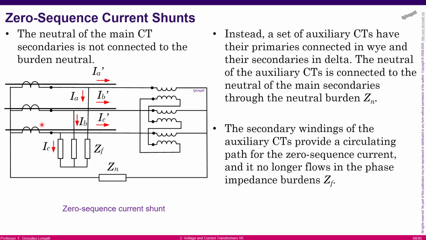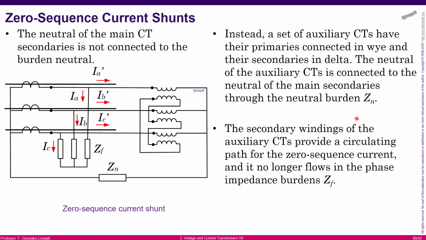That is one way that we can create a possible path for the zero sequence currents. Here, I believe you can see we have the lines with primary currents going across A, B, and C. Then we have the secondary windings in a star connection, but what we have done here is add auxiliary transformers 1, 2, and 3. Those transformers have the primary windings connected in star connection, and the secondaries of those auxiliary transformers are connected in a delta connection. And what is the idea? Well, the neutral point of the auxiliary CT transformer is used to connect the neutral burden, okay?